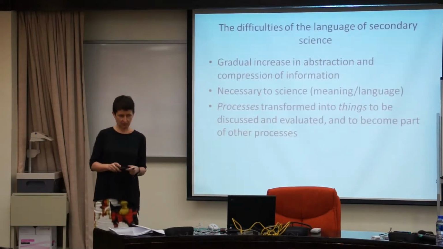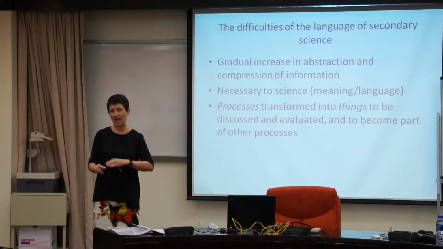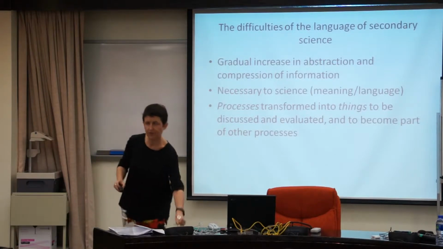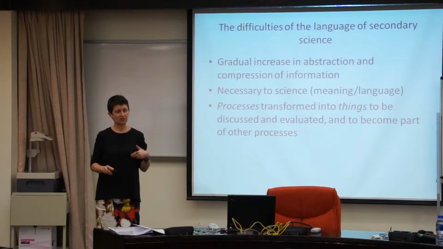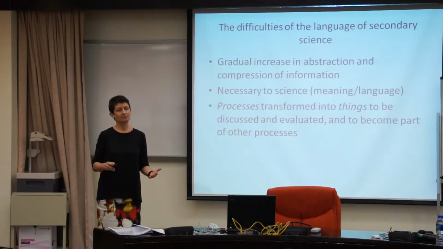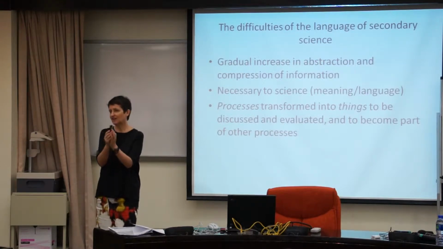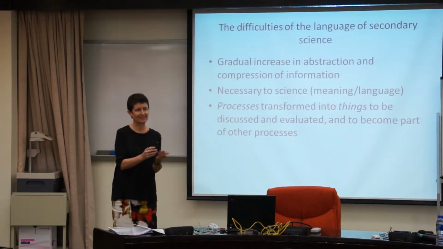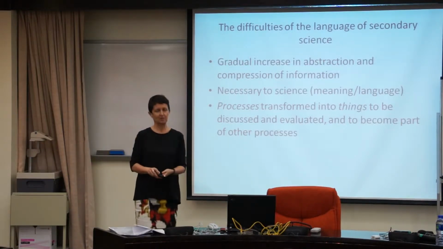So what are these difficulties? Overall, it's an increase in abstraction and compression of information as students go through primary and up into secondary. And this creates a sort of a difficulty in written language, which is necessary. We can't avoid it. And you know, most of us are aware that the meaning and the language cannot be pulled apart. That if you have meaning, then you necessarily have the language.